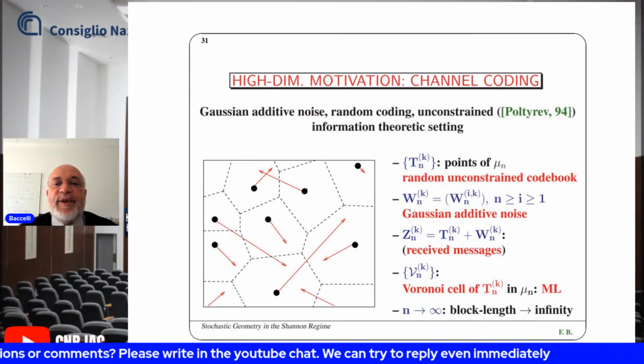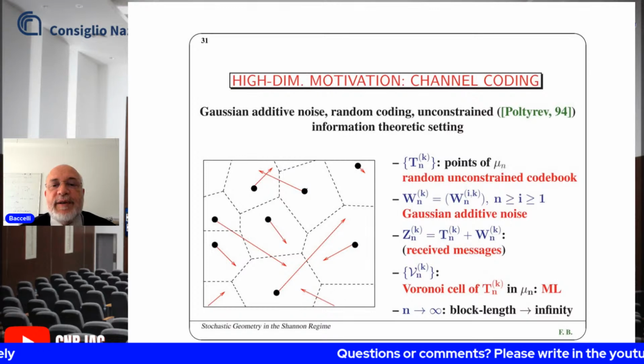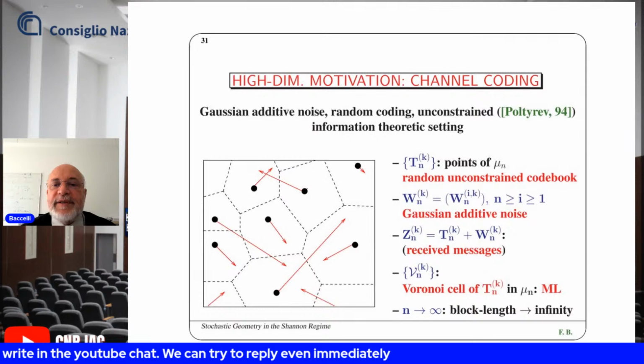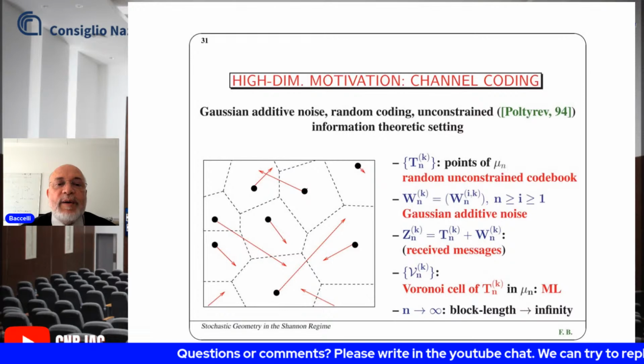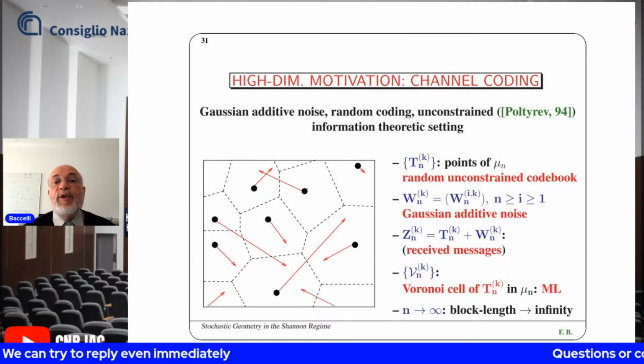This is a code book. It's a Poisson point process of dimension n. And now let's think of Gaussian additive noise and displacement as the one I described a bit earlier. So IID per dimension and per point. Each code word is blurred by an additive noise, right? Which is Gaussian, centered, with variance sigma squared per dimension, with IID components. And think of the displaced code book. You look at all the code words and you displace each of them by one of these W Gaussian displacements. And these are understood as the received messages, whereas the code words are the sent messages, right?